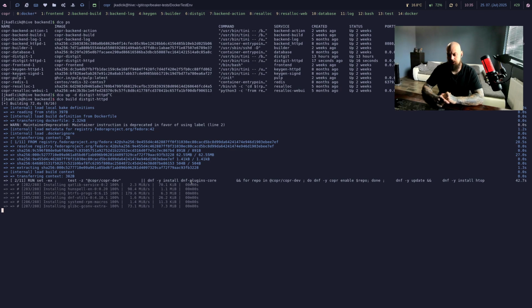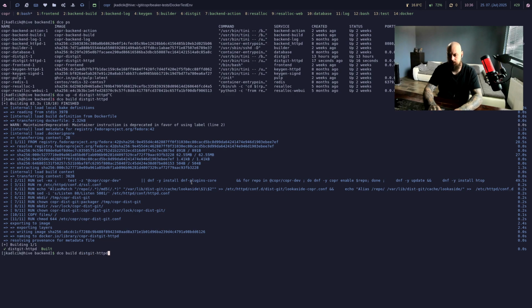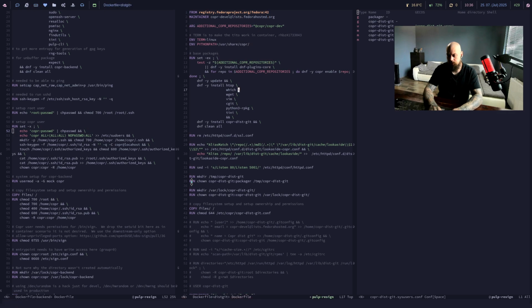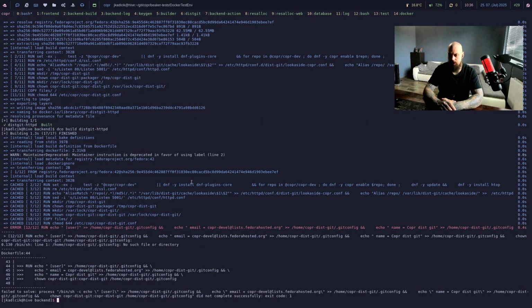There is a long-term plan to have a CI for this, because why not? We have a Docker Compose, which should work also in Podman. Maybe let's try to uncomment this. So we can use testing farm.